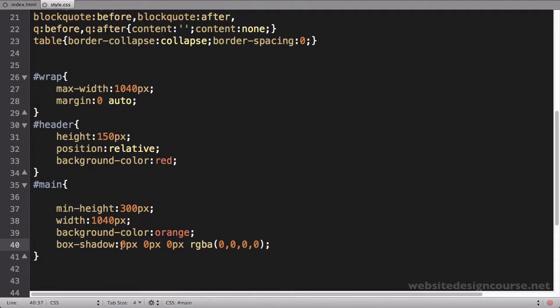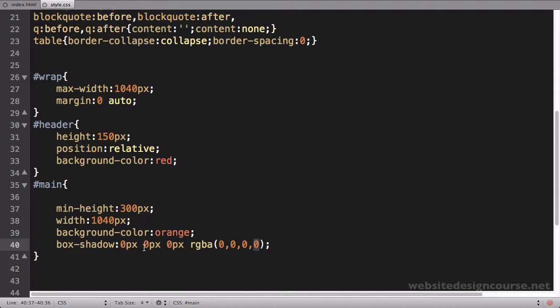So the box shadow has a horizontal offset, a vertical offset. The third property here is the amount of blur. And the fourth property is the color. And this color I'm representing in what's known as RGBA syntax, which is red, green, blue, alpha. So this is the red channel, this is the green channel, this is the blue channel, and this is the amount of transparency, or the alpha channel.